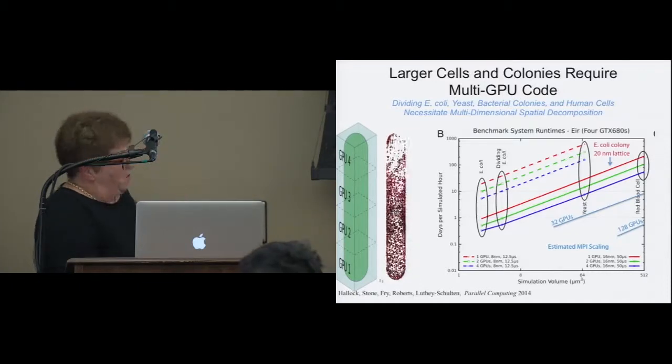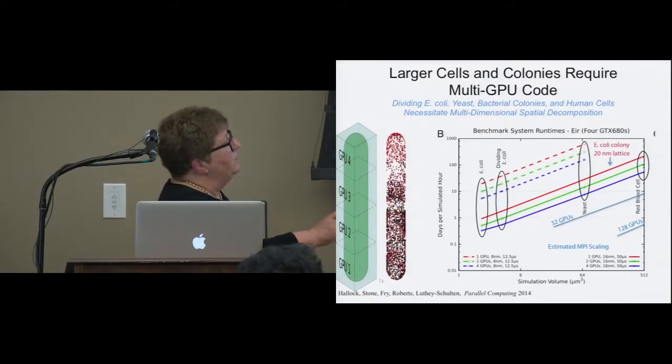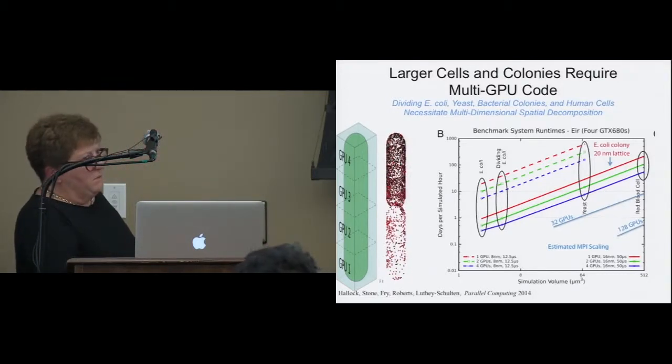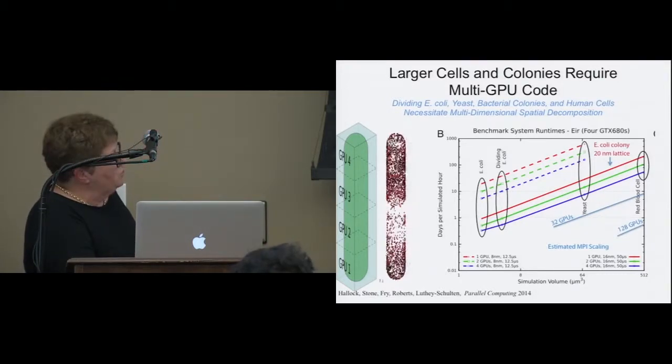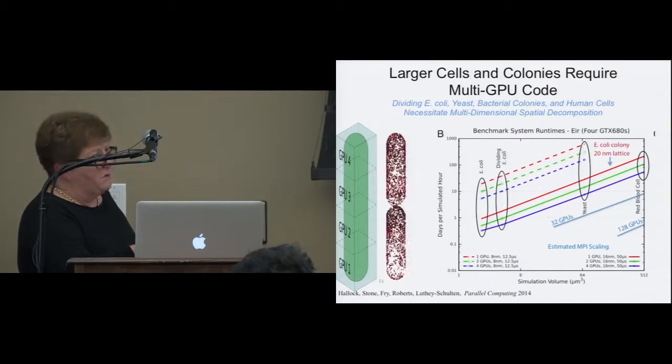And I would like you to notice it's pretty good scaling. And the only thing that's changed between these sets of curves and these sets of curves is when we put a lattice over our system and do our simulations, we've changed the resolution of that lattice. So these were like 8 and these were 16. And when we did the colony that you saw, those were 20. And they were in this region.